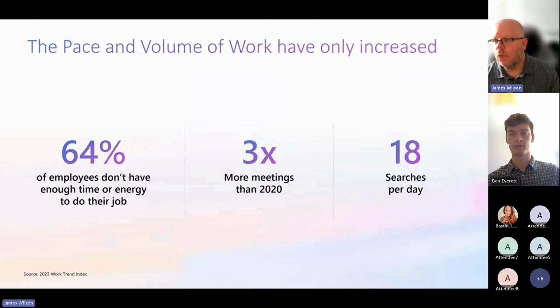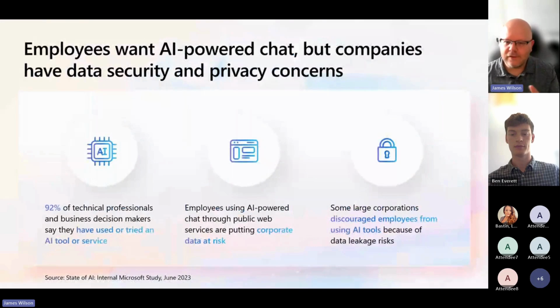So we know that people want a bit of help. And what that looks like in the world of AI is people telling us that they would love to try AI solutions to try and find ways to do their work smarter. People telling us that they are using AI tools, whether they have been told they can or not. People that would actually pass over large amounts of their work to an AI if they could. So the appetite for this is there, whether we've authorized it or not, or whether we accept it or not.